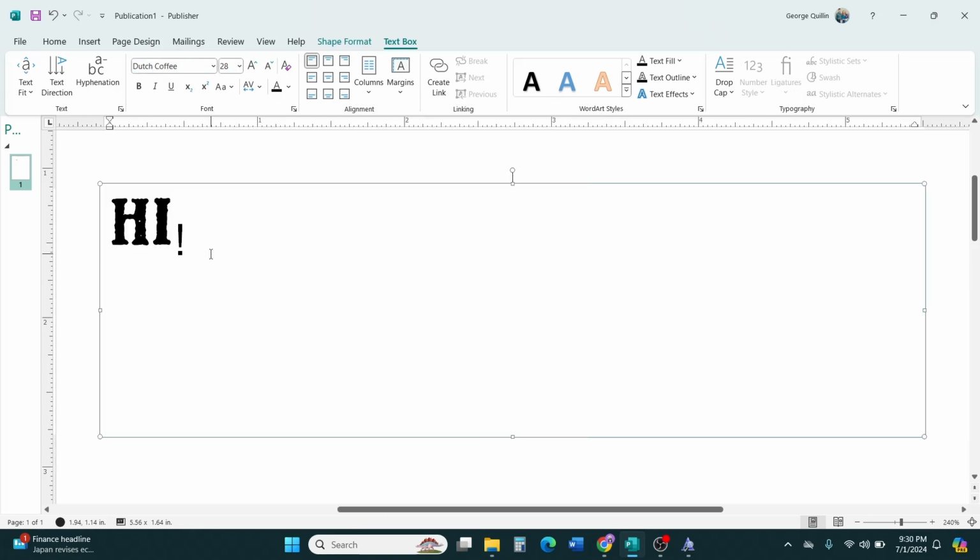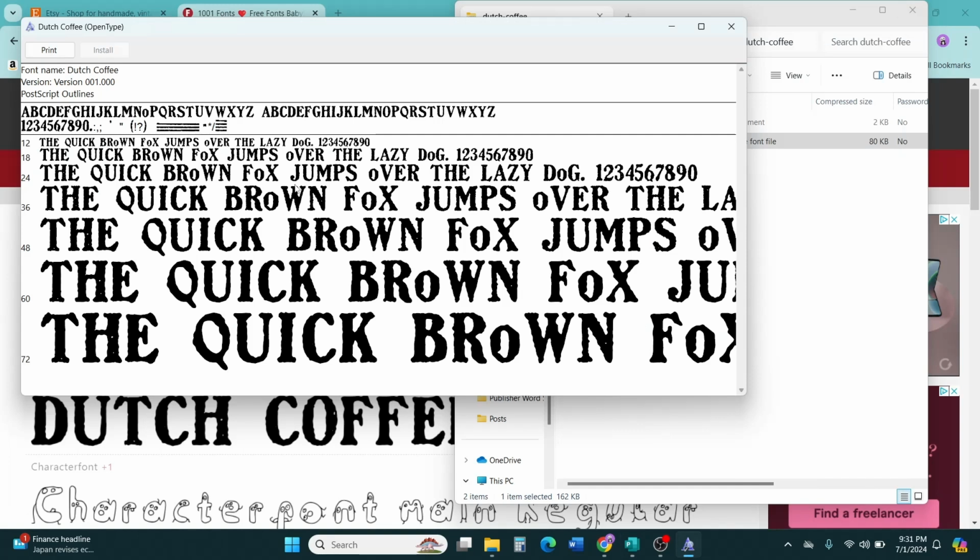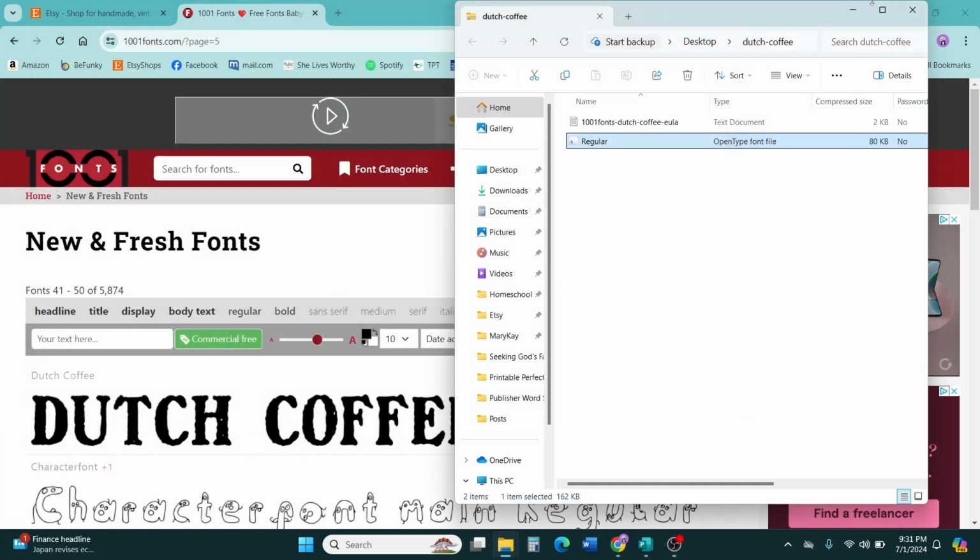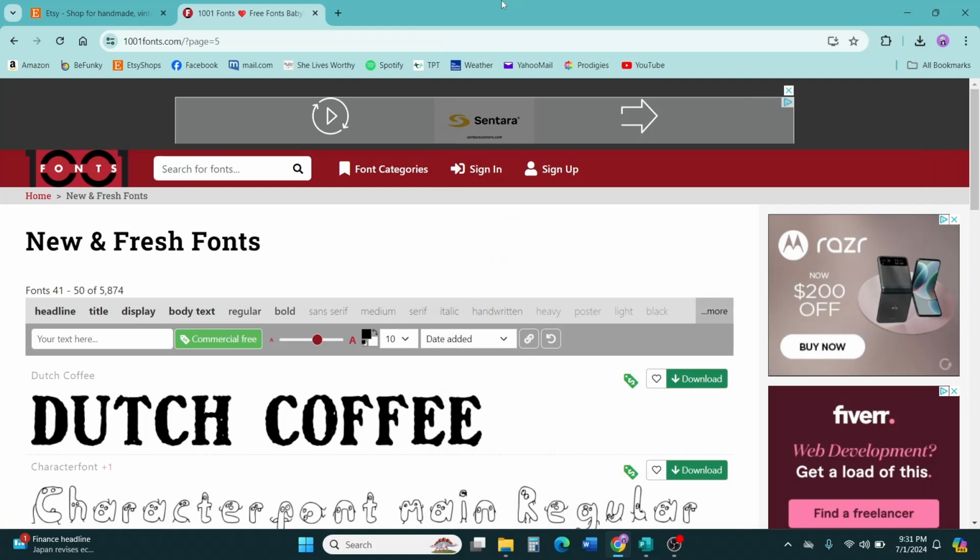So there are certain projects that might be fun. As you can see, some of them don't have punctuation. That exclamation point is not in the font, but the letters themselves are. And when you go into the file here, it actually shows you what all of the characters are going to look like. If you can see that right up here. So that's a couple of websites you can go to get completely free fonts to download and use on your computer.